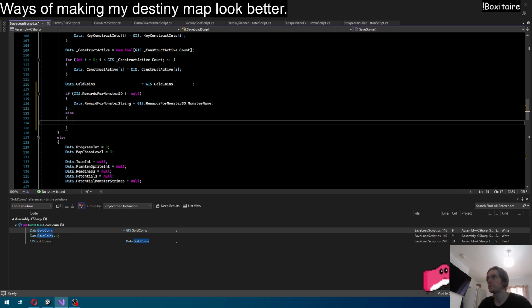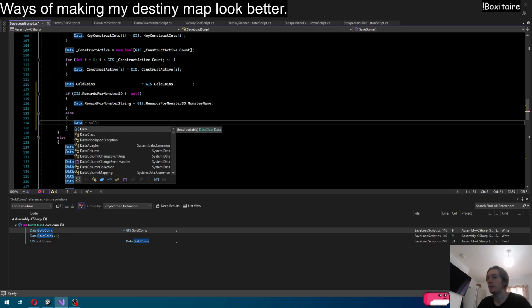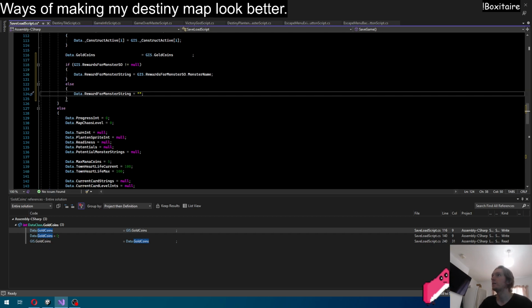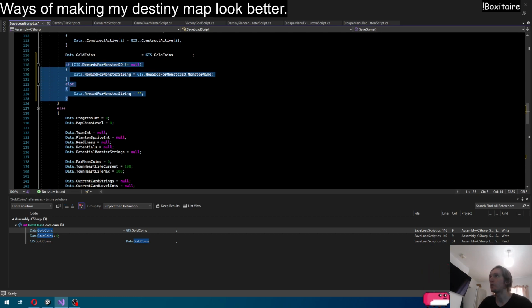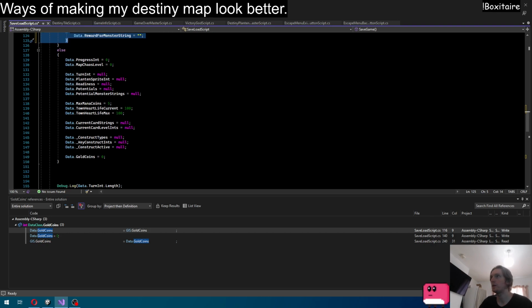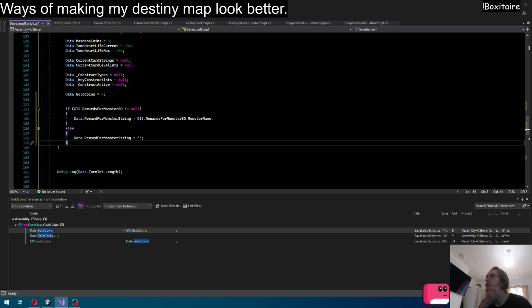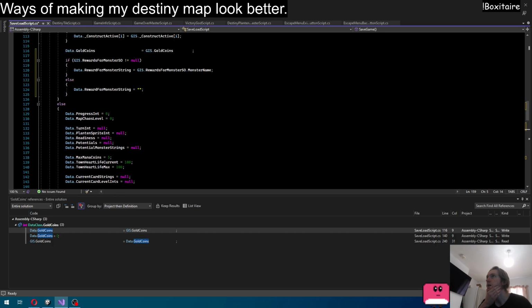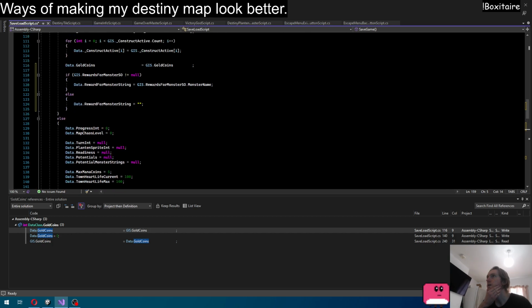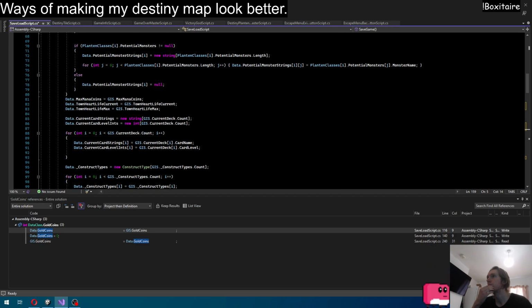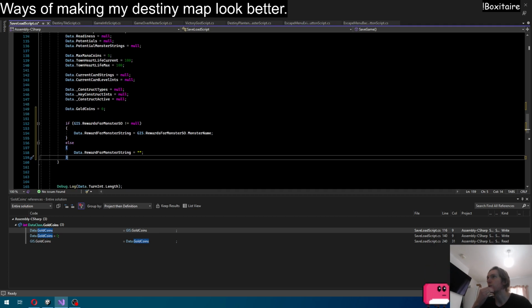Else, data dot reward for monster string equals just empty, nothing. Okay. Right, and I think we might need to do that here as well. Just think we need to put that underneath there. Actually, no, we can just do that. Okay.